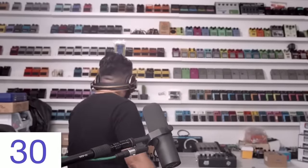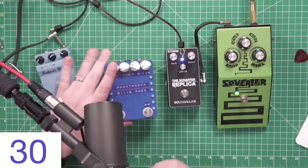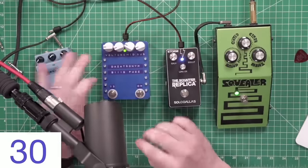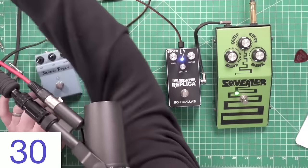Give me one more of anything. Anything. Yeah. I can do more fuzzes. Why not? That is a big fuzz, $469 from Danelectro. Have you seen the inside of these?